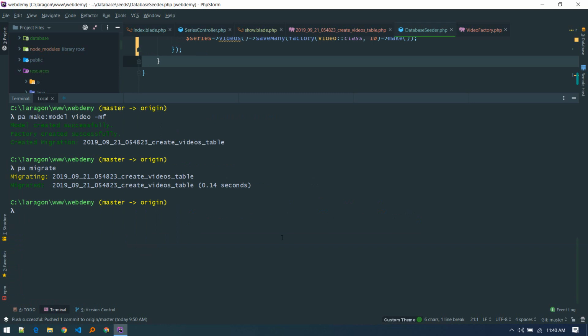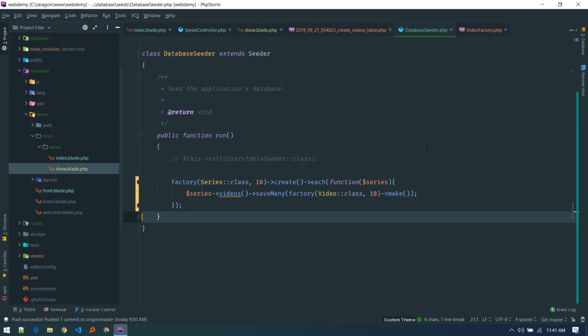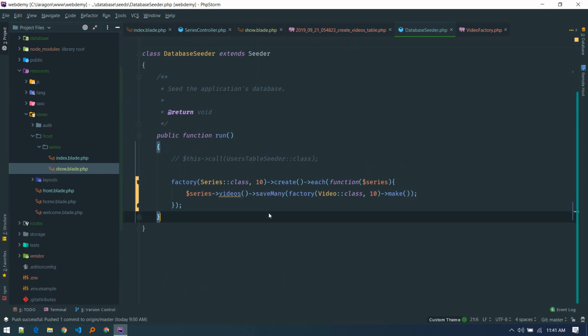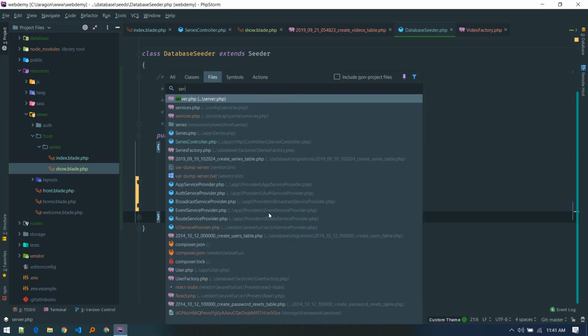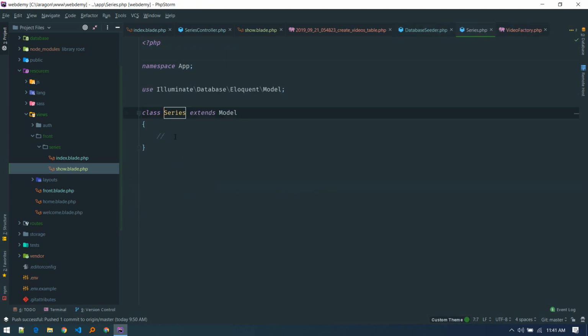Now we can seed data by using php artisan db:seed. Yeah, so we forgot to define the relationship. It threw that error because we haven't defined this relationship. I said I will define it, but I just forgot. So let's go to Series, and here we'll define that relationship.